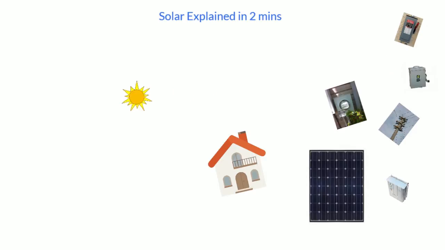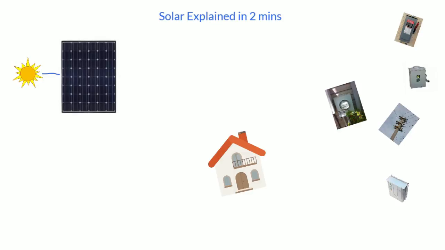So I'm going to go through and give you the process. First, the sun produces light and actually produces photons as well. Those photons travel through the air and hit the solar module.